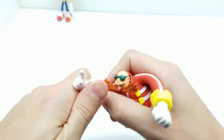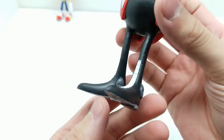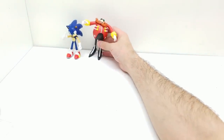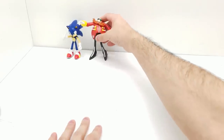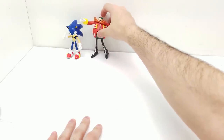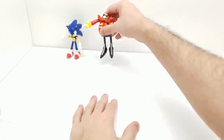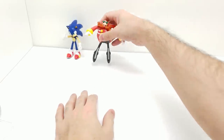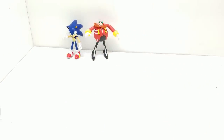Ugh. I'm trying to bend this one so that the elbow doesn't bend the same as our Sonic that I just mentioned. But look at these boots. That looks really cool. And let's put them right on over here. You know what? There we go. He's leaning. Sorry, I'm losing control of this guy. And that didn't work either. Okay, there we are. Okay, great. I can definitely dig that. Okay, awesome. So let's go ahead and move on.